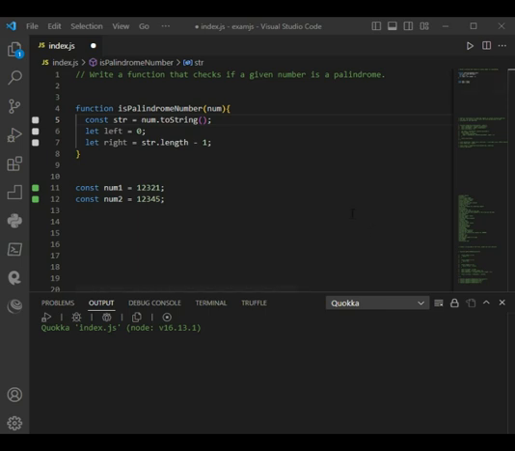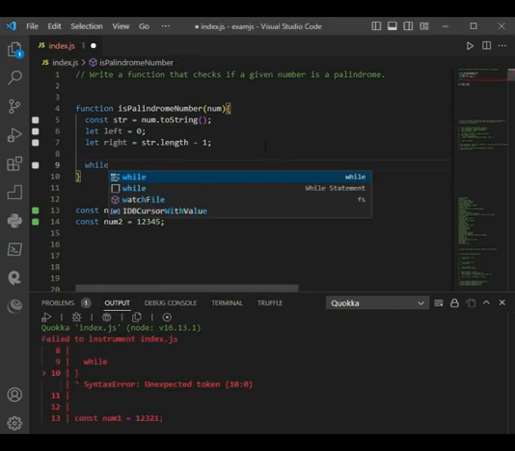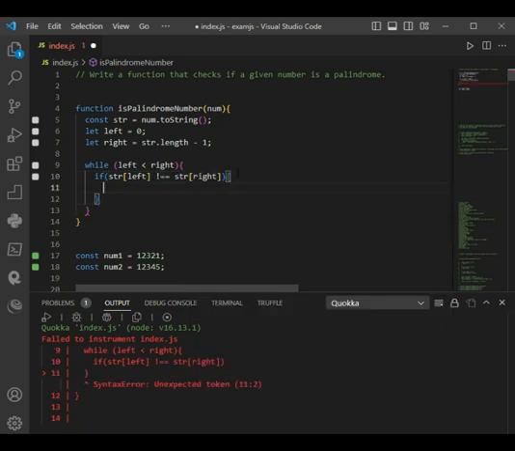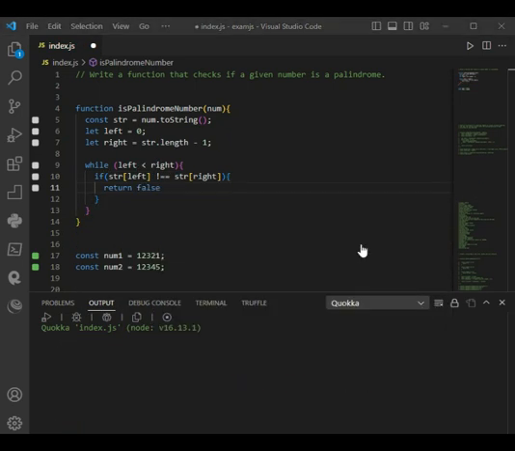Now, after defining these variables, we will have to create a loop that could be a while loop that loops until the pointers meet in the middle. So this loop will continue as long as left is less than right.